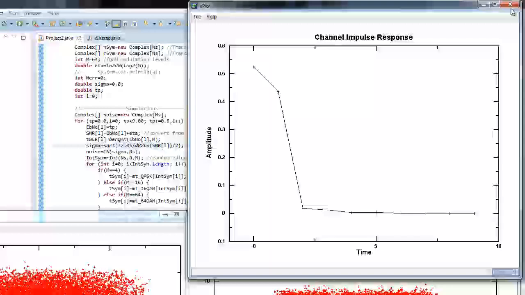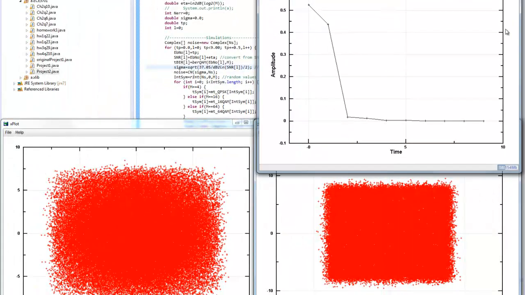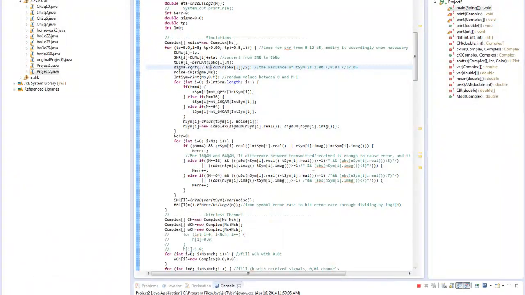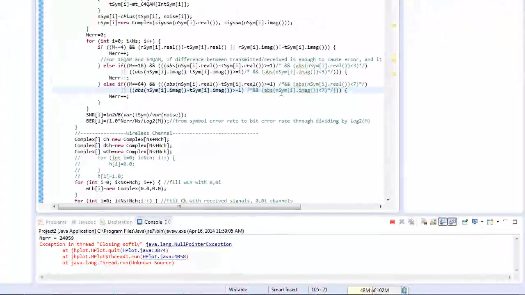And one thing I wanted to point out with this was that I noticed a difference when I included this little bit of code that I have for the demodulation, which accounts for the situation when a demodulated symbol is noisy to the point that it's demodulated outside of the mapping table by more than 1.